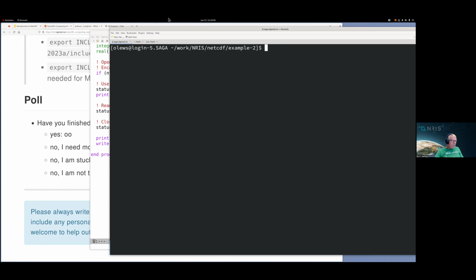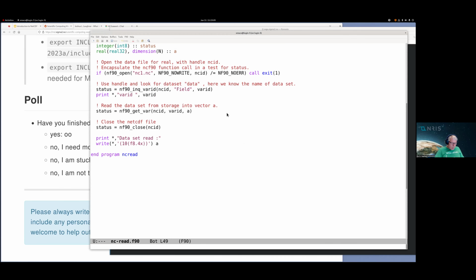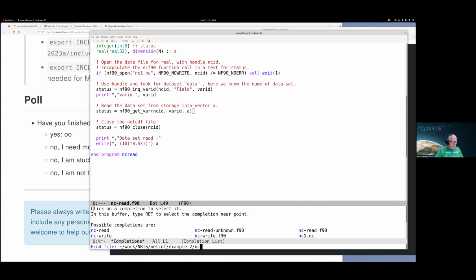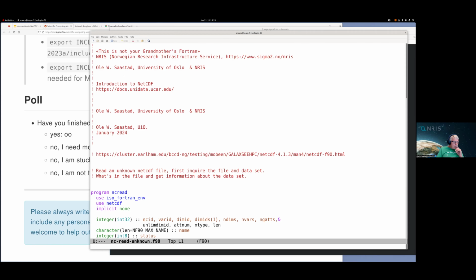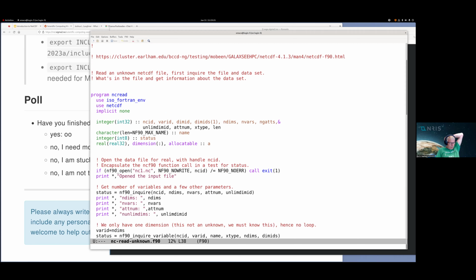So far, fairly easy. Now we'll assume that we don't know what's inside there. We need to look most of it up. There are a few things that we have to assume. First of all, we don't know the length of the name. We don't know the length of the dimension. So hence I set unknown, or just a colon, could be anything. And I have to make it allocatable because we don't know how long it is. So already here it's starting to be a bit harder.